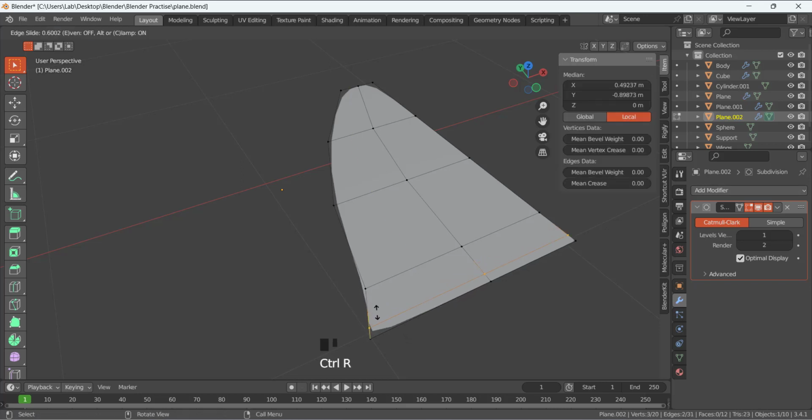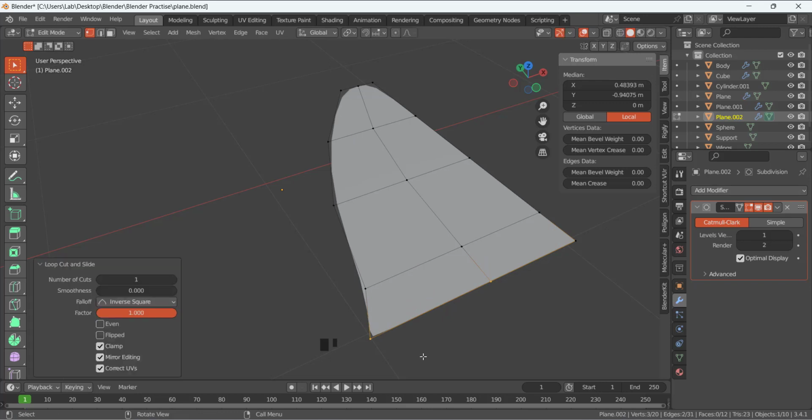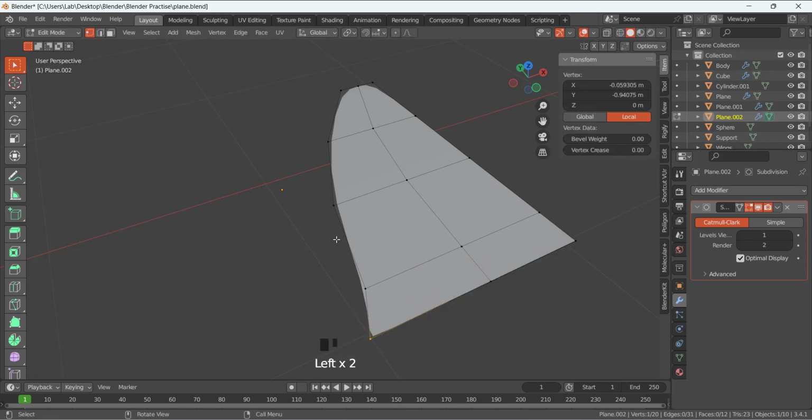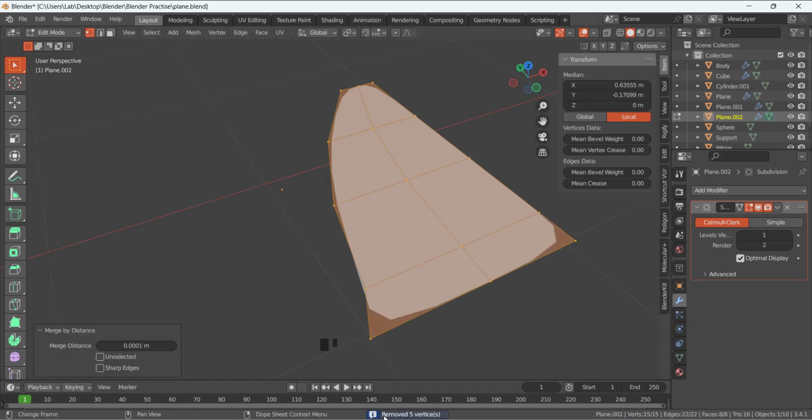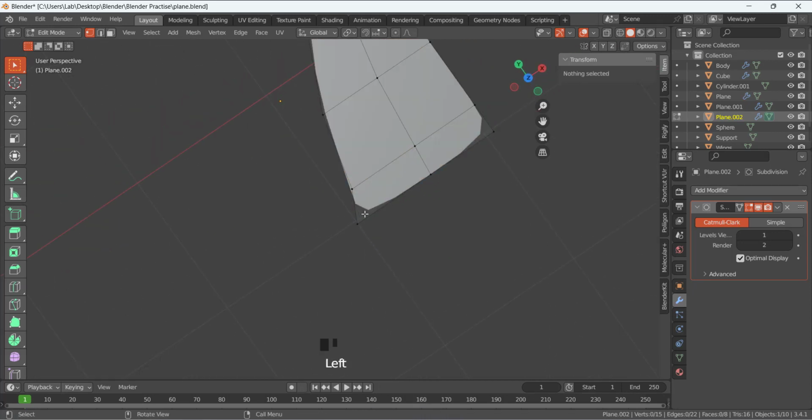Control R. So press A to select everything, then M to merge. So if we have extra vertices, these will be merged by distance. So it removed 5 vertices.